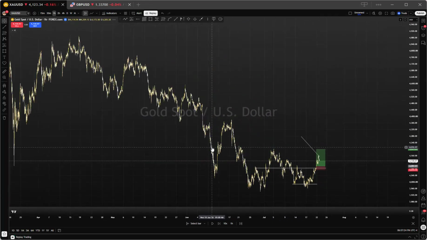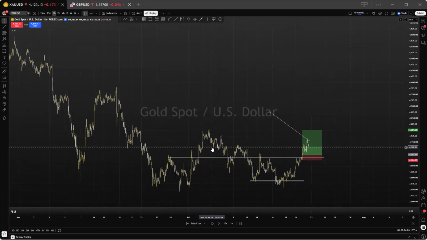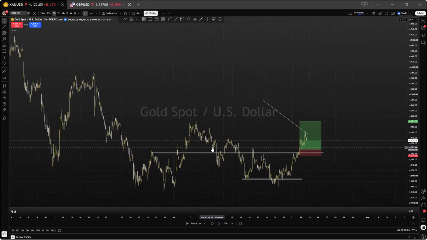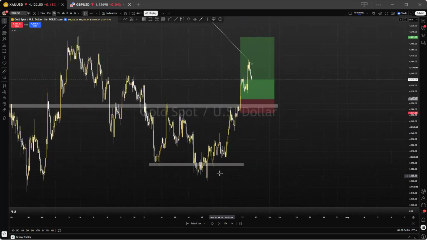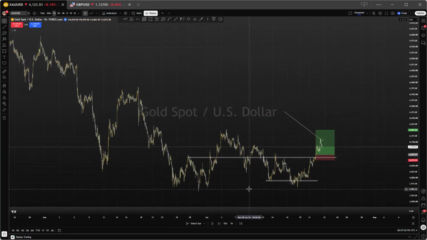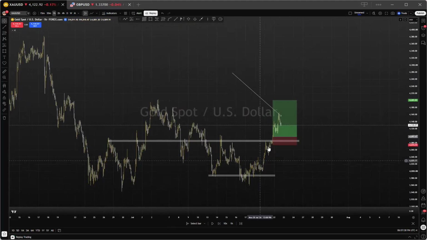Don't forget, structure is the most important thing. Right. I do feel like it's going to take out this high. Right. After taking out this high. But right now it's doing a state of retracement. That is your correction. Or if you're to call this an indication, a new line of indication, if you're working with this structure, let's go on the 4 hour.